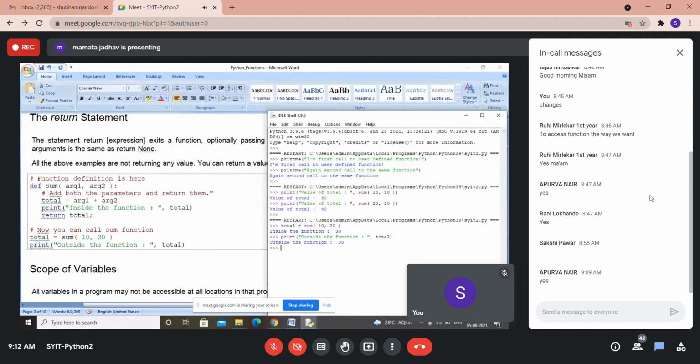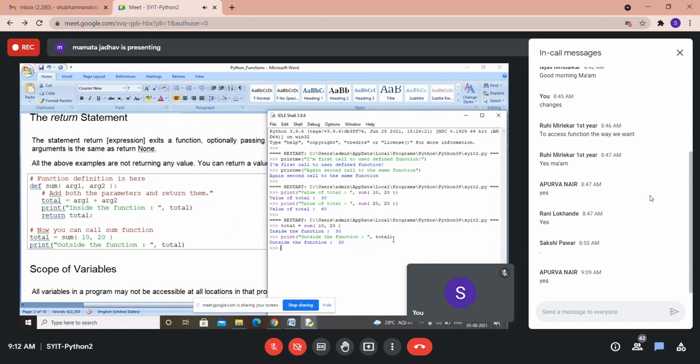Now this 30 will be accepted by this total variable, which is the global variable, because the function is returning a value. Over here there should be two variables which accept that value. Hence you are printing total and it will give you the same thing.